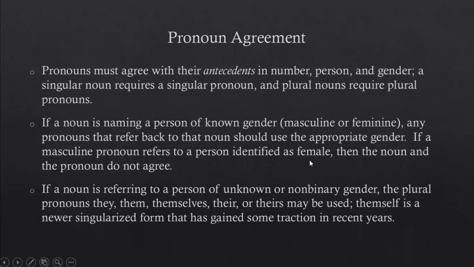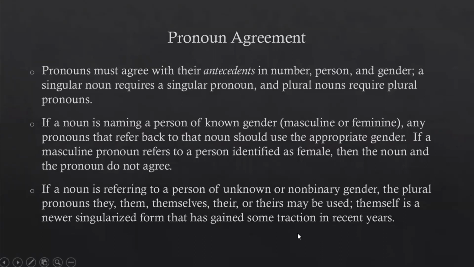Like everything else that's alive, language evolves. And we have lived through a period in which we've actually seen the English language evolving. The way it's evolved is that it has adopted these plural pronouns, they, them, themselves, their, theirs, to be used in certain situations as singular. Right? And you should all be familiar with this. We know that there are people who don't use masculine or feminine pronouns. They use they, them, themselves, etc. And that's perfectly fine. We now consider that to be grammatical.